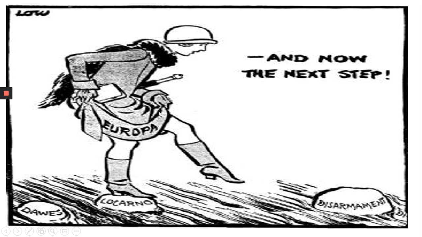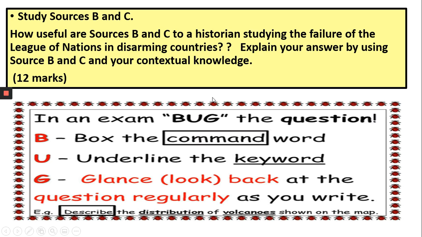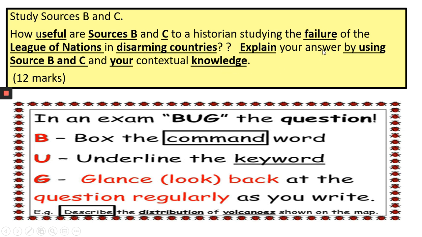So what I'd like you to do now is we're going to have a go at applying this information from the two sources and what we've learned today in an exam question. Can you write this exam question on the screen for me and bug it? I'm just going to show you what I would have underlined and gone around here. We've got ideas that we're looking at usefulness, we've got to talk about both sources, and we're looking at the failure of the League of Nations — specifically how they say it has not solved the problem of disarmament.